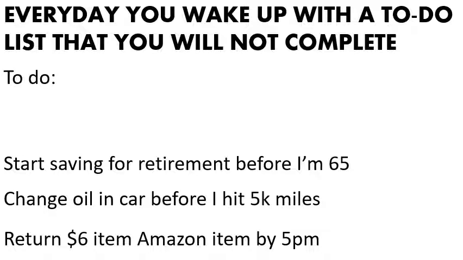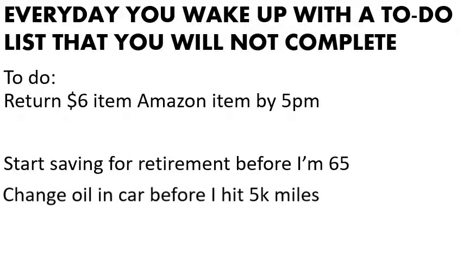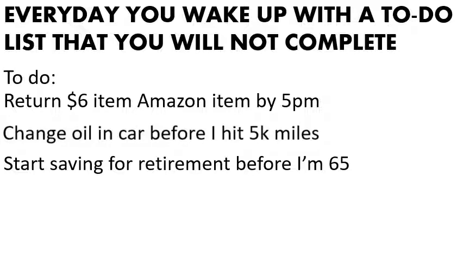Every day, you wake up with a to-do list that you will not complete. All of us have more things to do than we have time to do things. And so we tend to organize our to-do list based on two different dimensions: how important things are and how urgent they are, how soon it needs to be done. And because we are foolish humans, we often use urgency as a more powerful influence on our decision than importance. So in this list below, you see some things that are very important, some things are not. We tend to do the urgent things before we do the important things. So by putting a deadline on something, you are creating a sense of urgency in people, and that helps them prioritize their tasks.